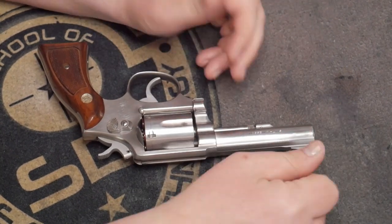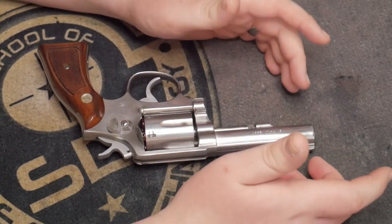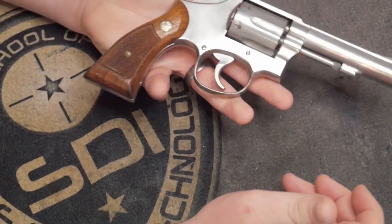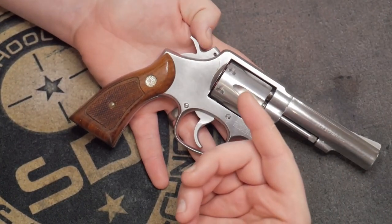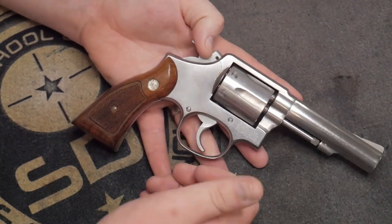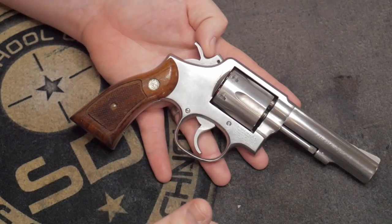So we're going to get back up top. We appreciate you guys swinging by today. We hope you learned a lot about double action revolvers. I will have a video coming out soon on this particular one. If you ever find it in a shop and you think you want to pick it up, I highly recommend it. So thank you for swinging by, guys. Let's get back up top and close this video out, okay?